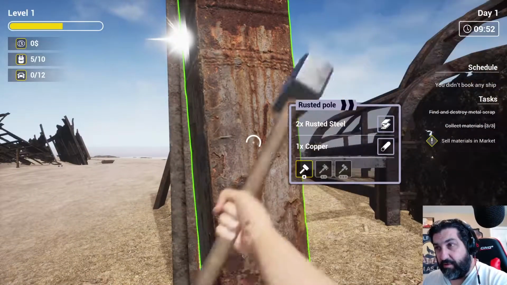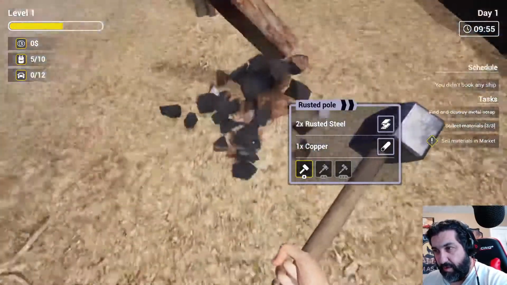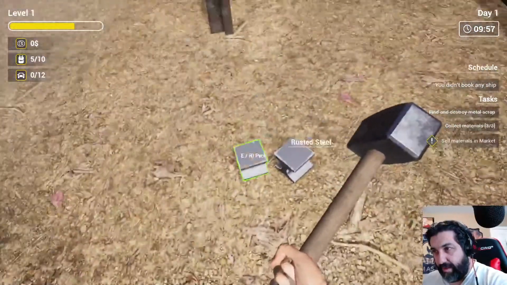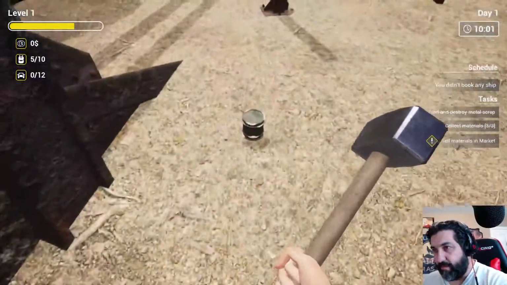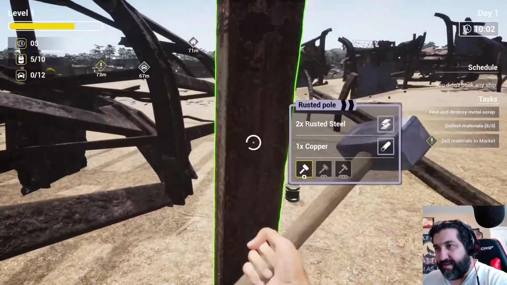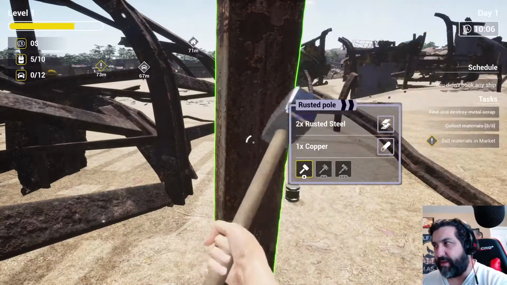I know they want me to sell it at the market, but we're gonna collect a little bit more. I want to have some extra money to be able to do some things. Okay, there's that. Oh, there's some more there. And then we'll go pick up our ship and we're gonna go to town and take it apart.